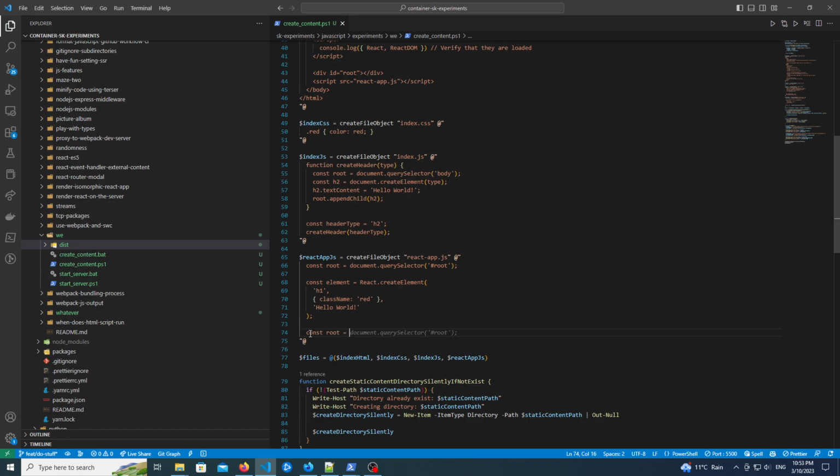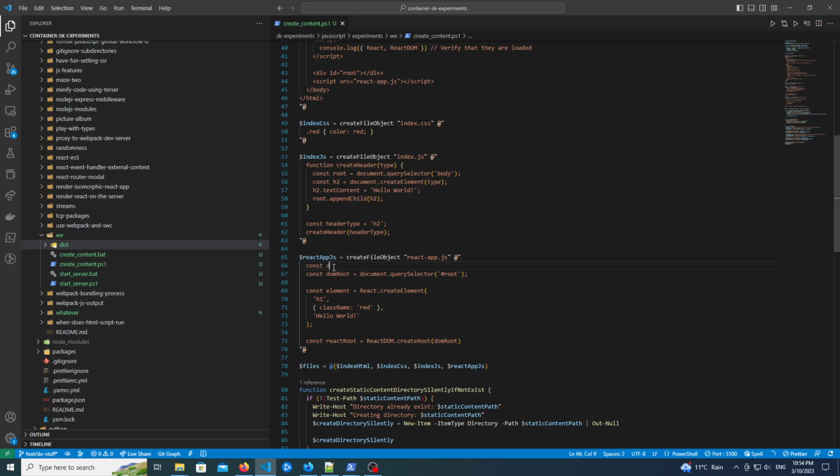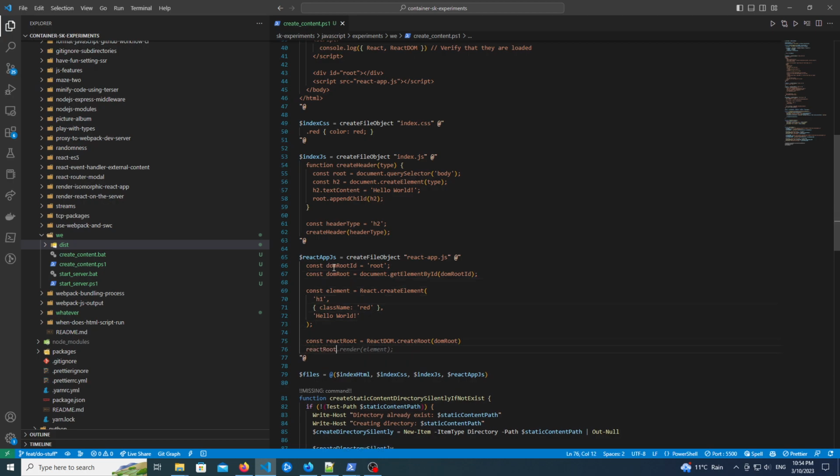Const root, React DOM, create root, DOM root, const DOM root, ID root there. Get element by ID, React root, render, React element, app.